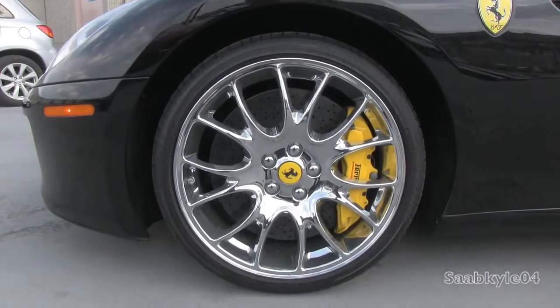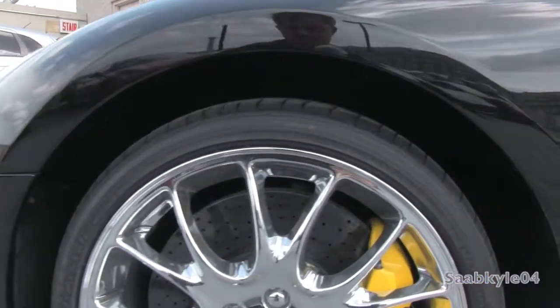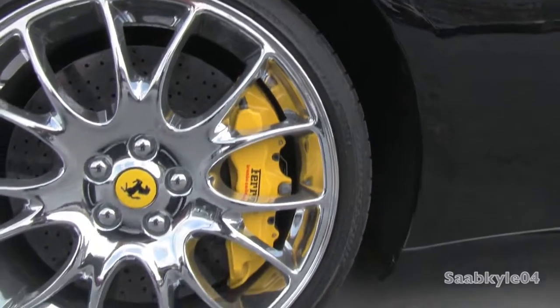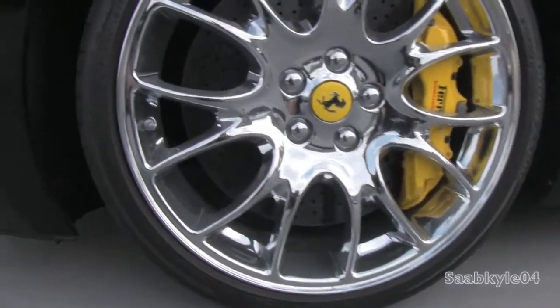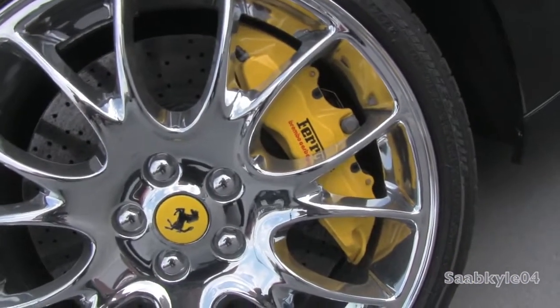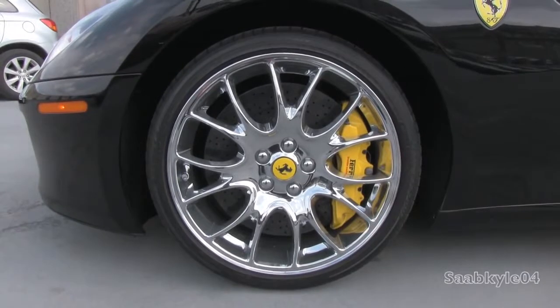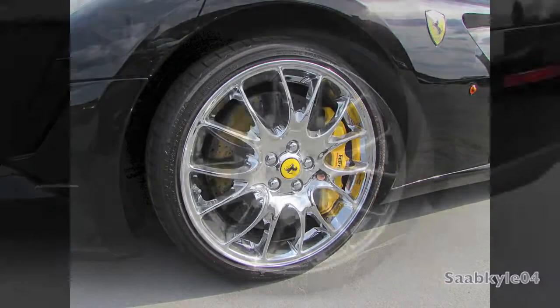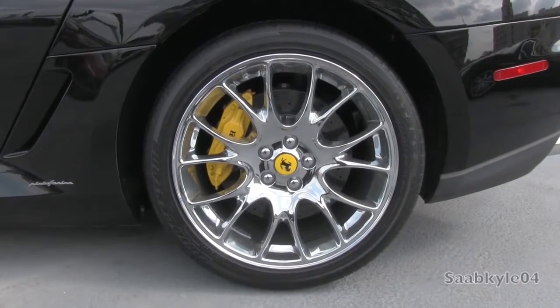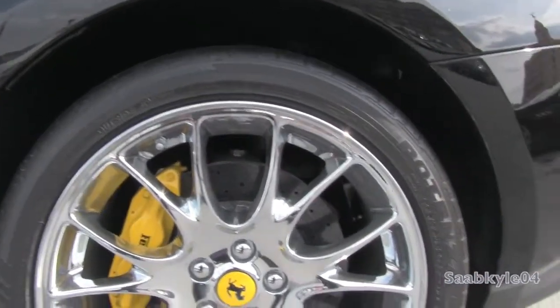This 599 comes with a set of the optional challenge-style staggered cast aluminum wheels, measuring 20 by 8 inches in front and 20 by 11 inches in the rear, the first set of 20-inch wheels ever offered on a Ferrari road car. The custom Pirelli P Zero tires were formulated specifically for this vehicle for astounding grip, 245/35s in front and 305/35s in the rear. They've been tested to pull upwards of 1G in lateral cornering forces.